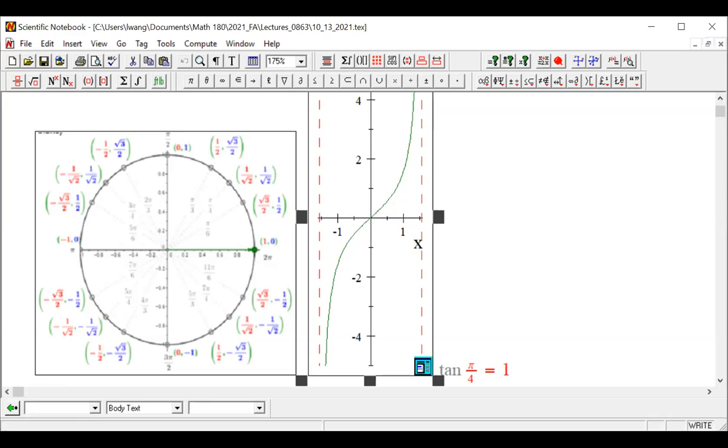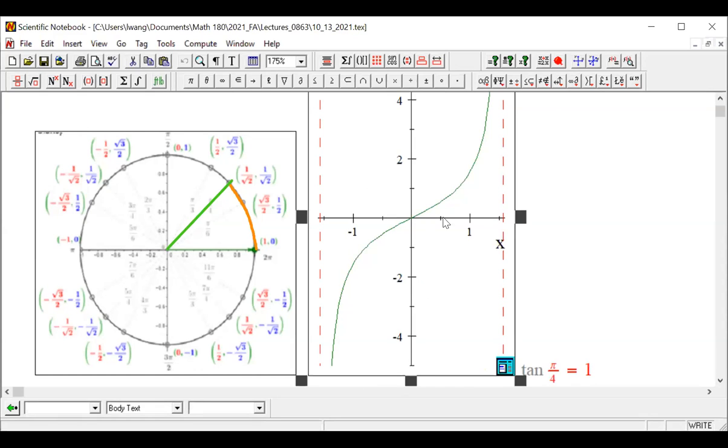Okay, so what we did is that we're gonna measure pi over 4. That's the terminal. So this angle is pi over 4, and that arc length is pi over 4. Okay, and this arc length is straightened up. Hold on. I need to make an adjustment this way, because this one, I want to be the same as this one.